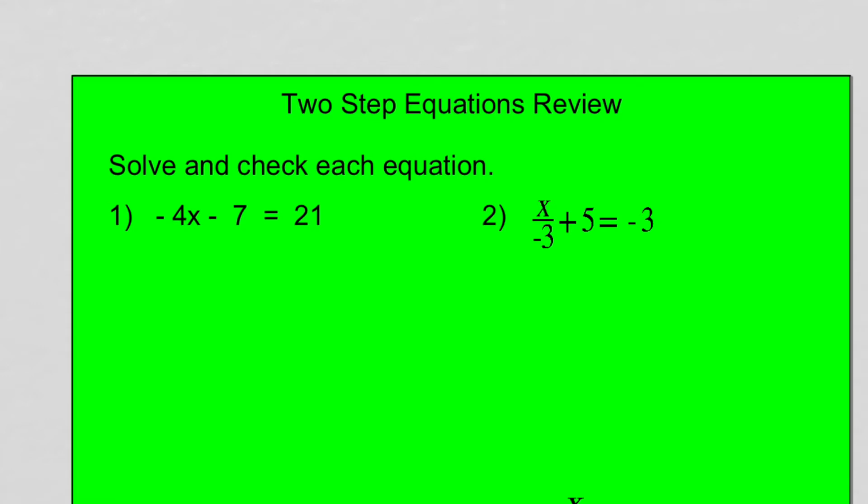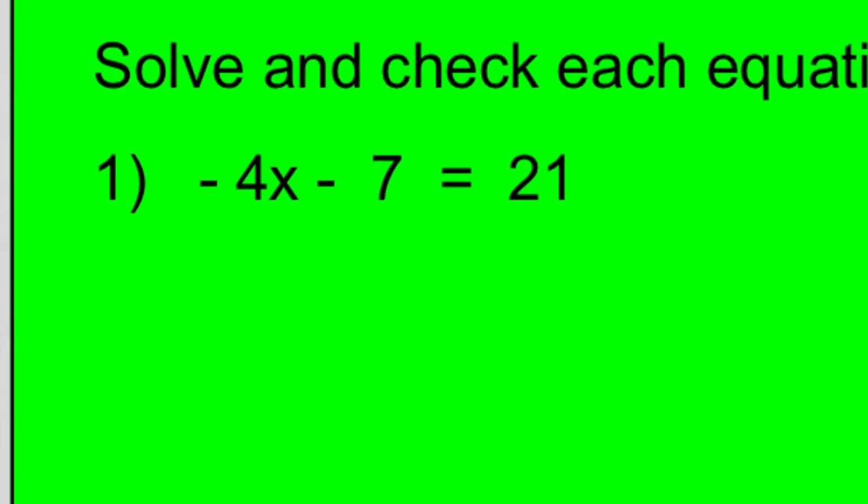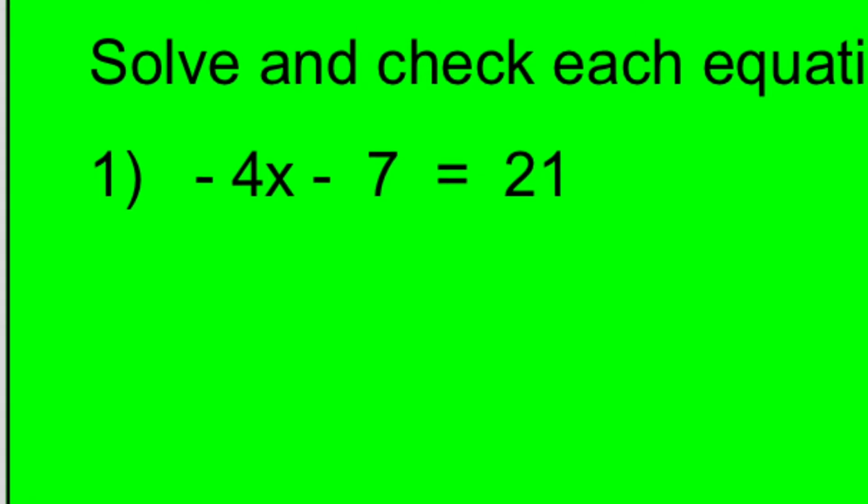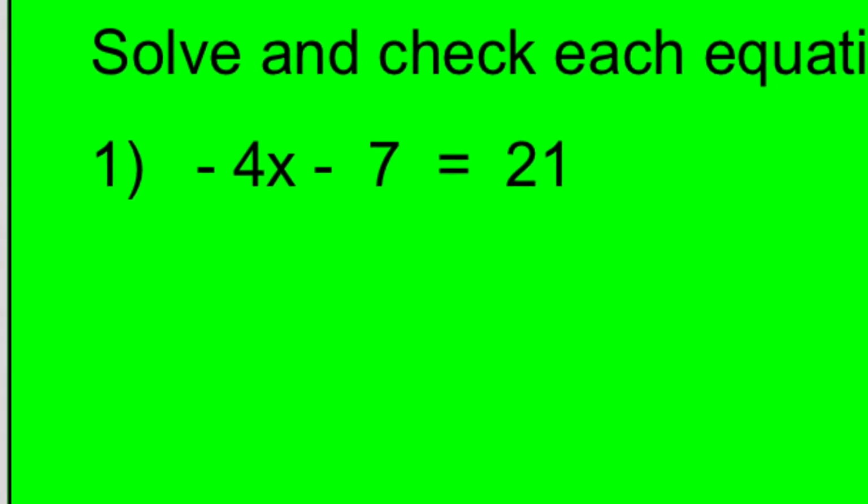We have now done two kinds of two-step equations. We're going to review those two-step equations today. So the first kind we did was where you have a multiply, then plus or minus a number. And so whenever you're solving these ones, you always do the reverse of order of operations.